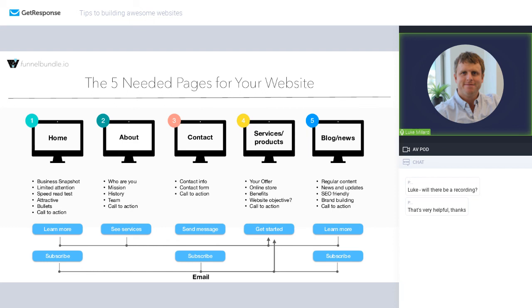Make sure that all of your pages link together with that one purpose of why you have this website in the first place. So everything is going to be sent to your services or products or store or subscribe, or whatever it is that you have as your core purpose for your website. All of those should be linking there through your buttons. And then, of course, have your blog and start writing. It doesn't matter what it is, start generating some news and some updates about what you're doing in your business, and send that out to your subscribers as well.